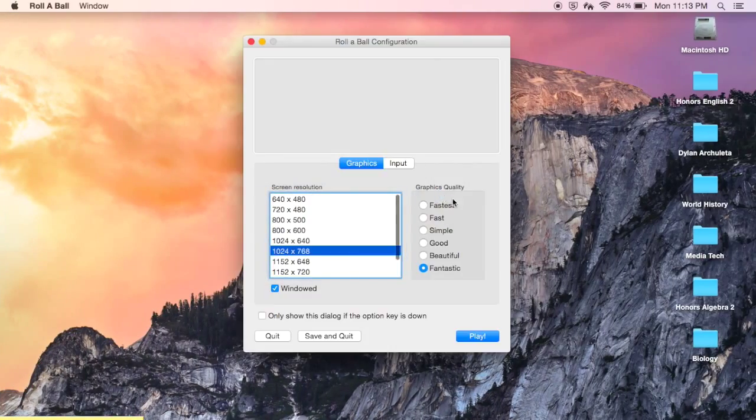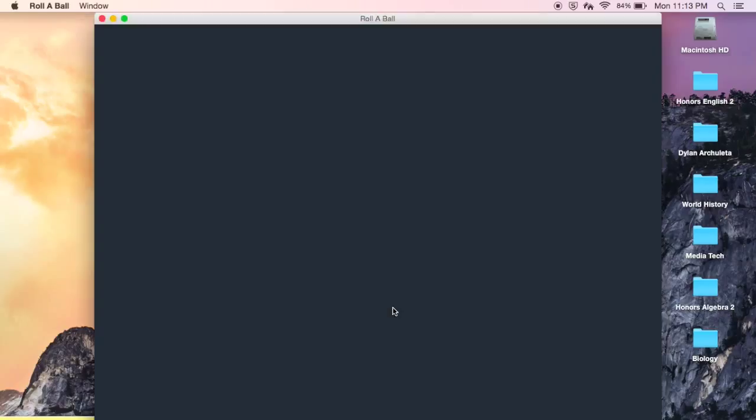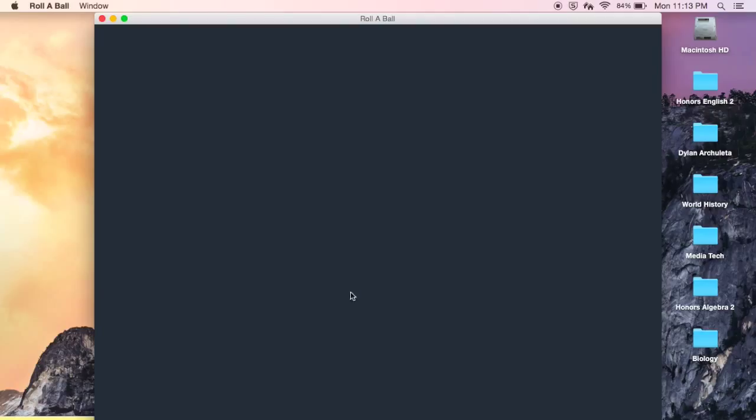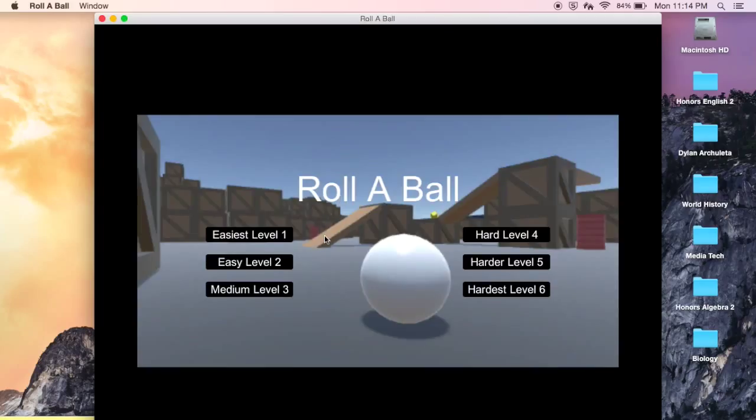It has all the music in it. It shows a configuration right here, and you can change it how you want. I just leave it on right here. Click play, and it'll show this cool little intro, then it'll show my game. So it has to load. As it loads, I did put music in here.